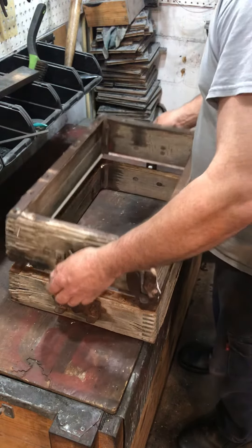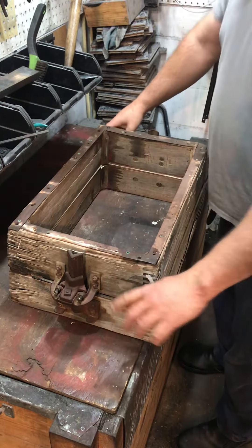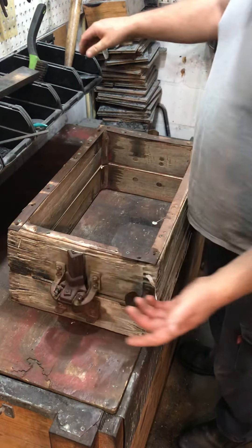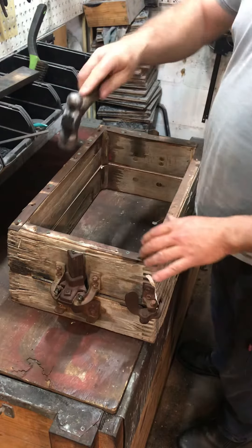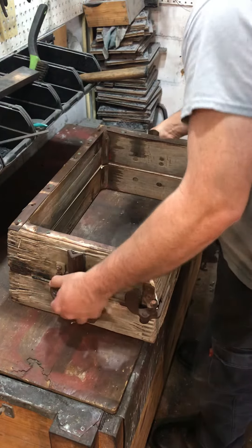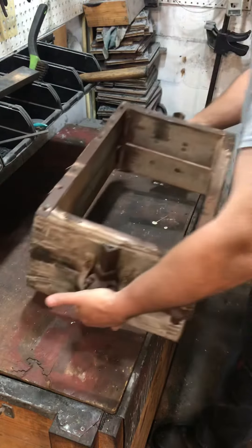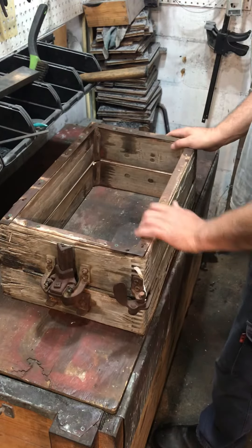When you're done ramming and you want to leave the sand, you open these up. You'd normally have to hammer on this — that's why they're not popular, because it beats them up. Hammer a little bit, lift up, take the whole flask off leaving the sand. It's completely different.